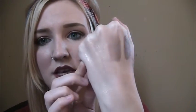But I love gel balm moisturizers because I just really like the way gel moisturizers feel. The only one I was never really crazy about was the Clinique, what is theirs called? The Dramatically Different Moisturizing. You could either get the lotion, which was for dry skin, or the gel, which was for oily skin. I didn't really like that one, but this one I really, really like. I'm going to try to show you, but it makes my skin just really luminous and look really, really nice. It doesn't take too long to absorb. My only complaint about it though is that after my skin has pretty much absorbed all of it that it's going to absorb, it does leave my skin just slightly tacky.